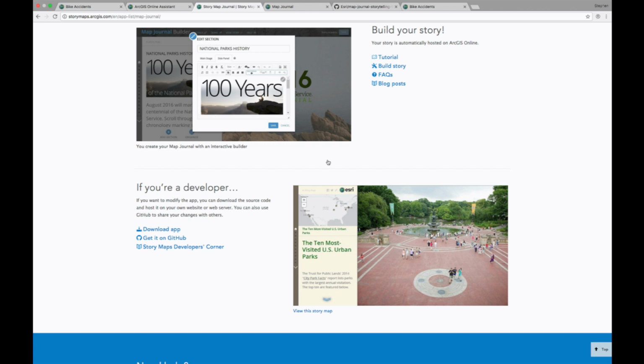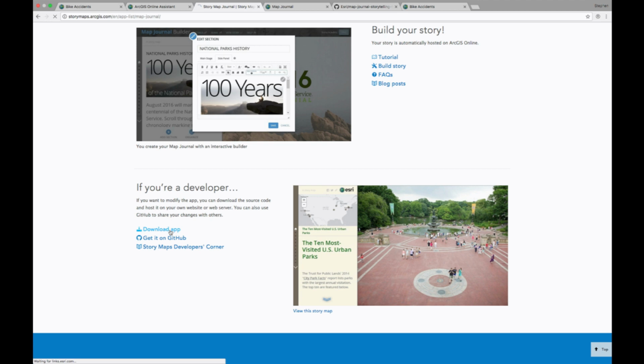As Steve mentioned, there's a couple of different reasons. If you want to just host the code on your own server and get a custom URL, if you want to do minor CSS tweaks, or in my case, I just want to listen to a couple events that the app fires off to make a data-driven map journal, and I'll tell you what I'm going to do in a second. I can download this Minified source version. So everything's packaged up. I don't need to worry about installing Node and running a build script to make sure it works and loads faster on a production server. Alternatively, I can go to GitHub and download that full source code.